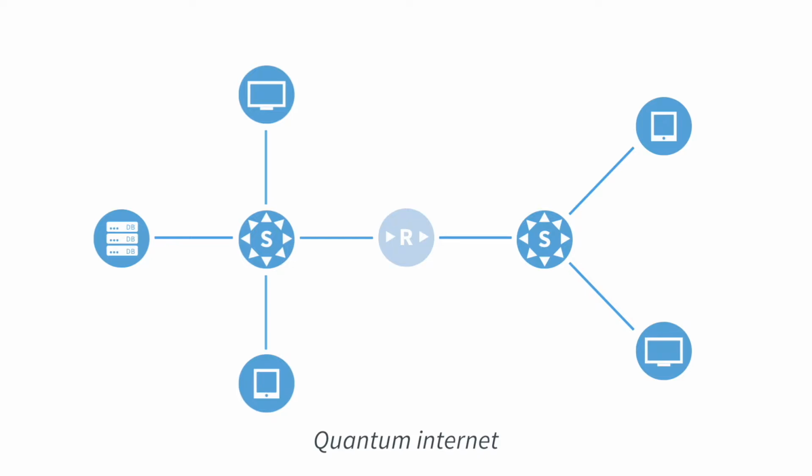Now, ideally, we would like to send qubits over very long distances, from any point on Earth to any other point on Earth. In order to achieve this, we will need something that is capable of sending qubits over long distances. This requires a very special form of repeater called a quantum repeater. A quantum repeater works very differently than a classical repeater. And in a separate video, you will learn all about quantum repeaters.